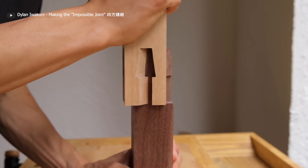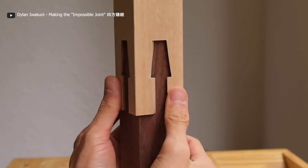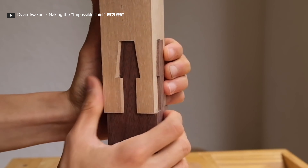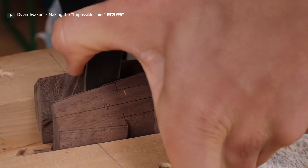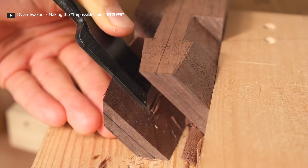At a glance, this joinery will have your mind twisted wondering at the impossibility of making it — it's a form of art in itself. People have rumored that buildings built with these wooden joints can withstand even earthquakes. It takes exquisite professionalism and mastery to make a joint like this.